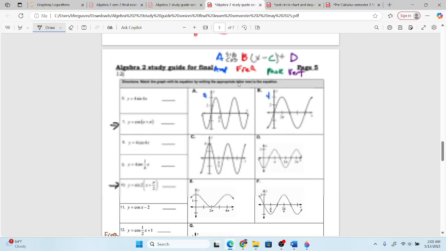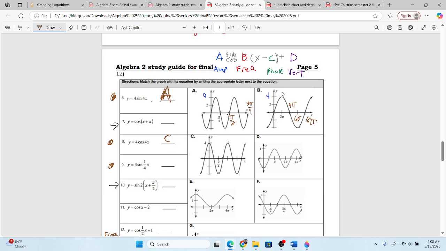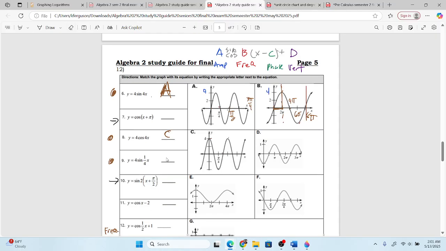So I'm going to clear up. Look, just this part of the graph is 0 to 2 pi. And how much of my cycle do I have? Well, there's 1/4, there's 2/4, there's 3/4, there's 4/4. There are 4 pieces there, or 1/4. So this is not that, this is B.